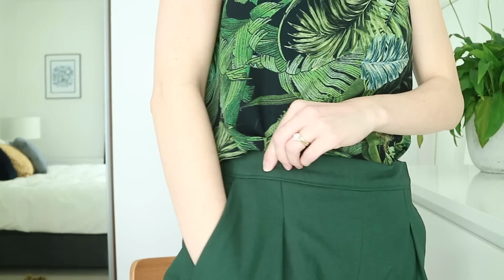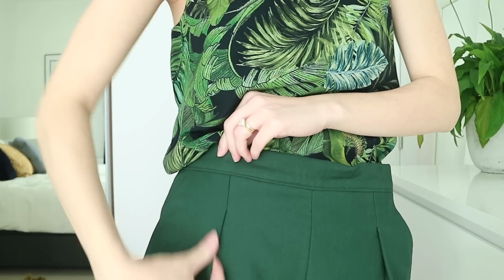I'll put some pictures in because I don't think you'll be able to see very well, but oh, I just love them. They're high-waisted, they've got really deep pockets, little tucks on the front. Yeah, they're just lovely, and I really like them paired with this camisole top, which is of course a True Bias Ogden cami, made in this jungle crepe that I made a few years ago with some leftover fabrics from a V9075 jumpsuit. And I'm just loving this all-in-one green outfit, so thank goodness that the summer rolled around again for a few days for me to get some wear out of them before next year.